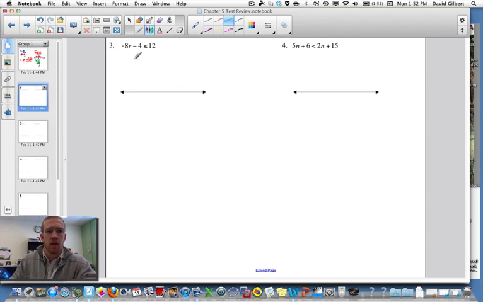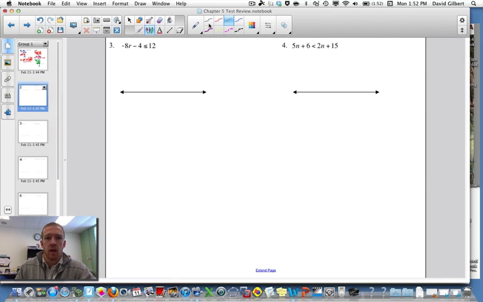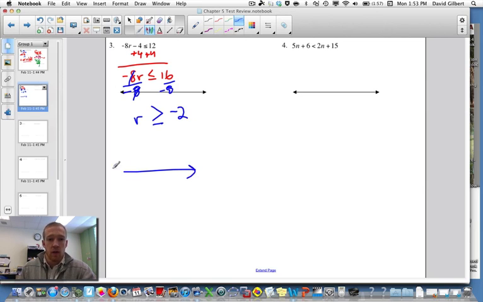Okay. Another example here. I'm going to probably disregard this line because we don't really have enough room. Add 4 firstly. We get -8r is less than or equal to 16. Now we can divide by a -8. So when we divide by a negative, that causes us to switch the inequality. So that reduces to r is greater than or equal to -2. Positive divided by a negative is negative. And that gives us -2. There's our 0 for reference. It's going to be a filled-in circle pointing to the right.